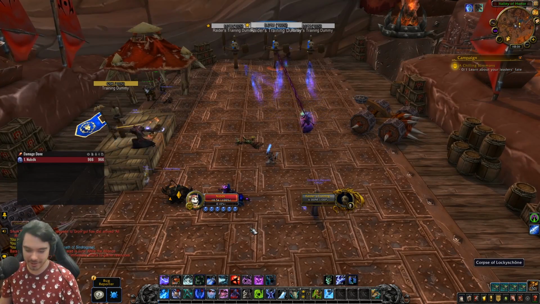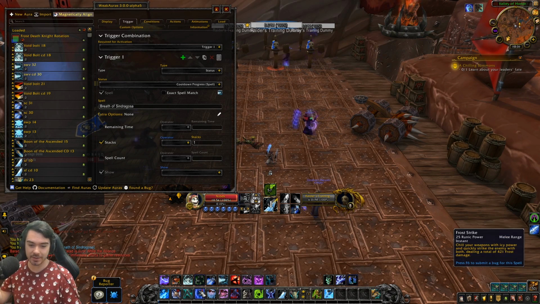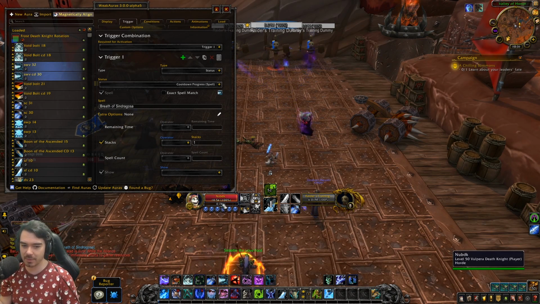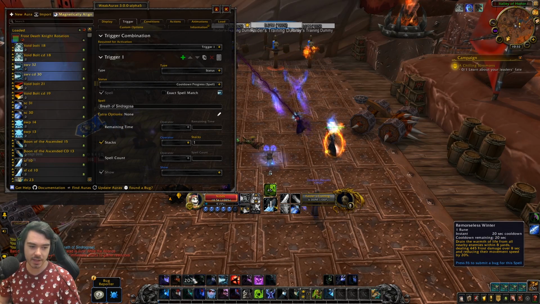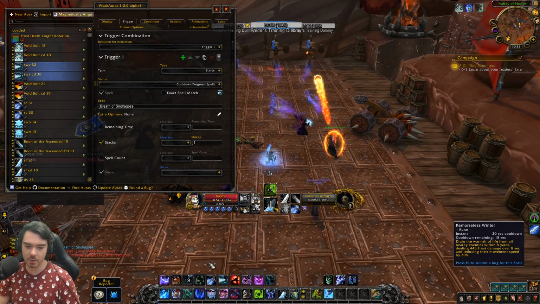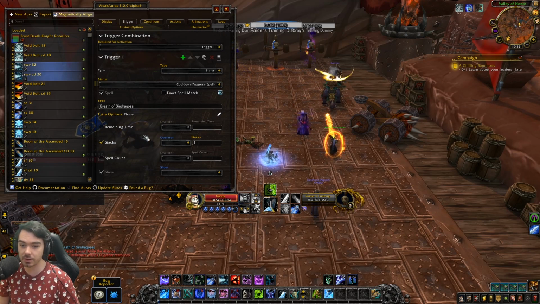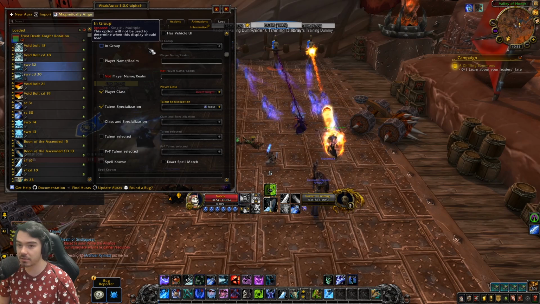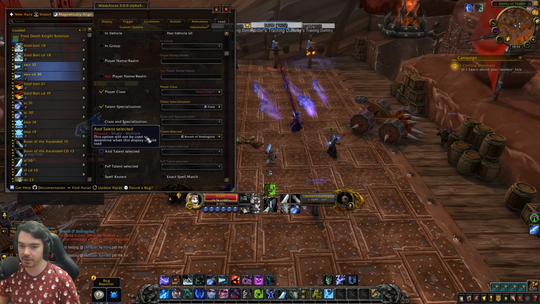Now, funny thing I ran into when looking at the Frost stuff is that for the most part, you don't have cooldowns on most of your core rotation, unlike a lot of specs. It's going to be more dictated by runes and runic power, so we'll look at that in a second. Instead, what I'm going to do is set up some stuff for talents. So I figured, hey, I'll track Remorseless Winter. That's a core part of my rotation, and that has a 20-second cooldown, so I'll track that. I'm also going to track some talents, so I'm going to track Breath of Sindragosa. Now, I can actually set this to only load if I have a specific talent selected. So only load Breath of Sindragosa if I have the Breath of Sindragosa talent selected.